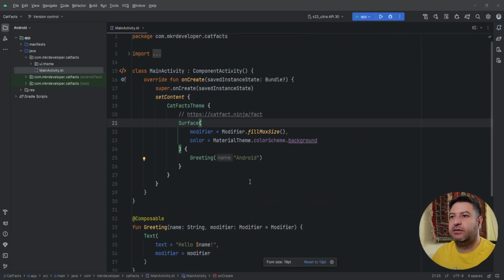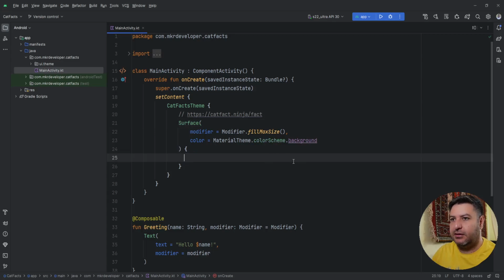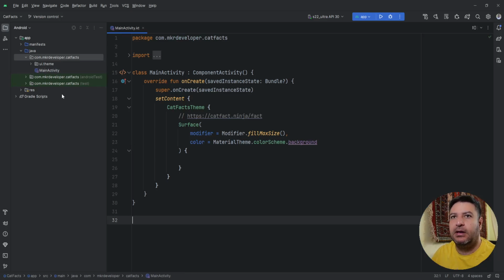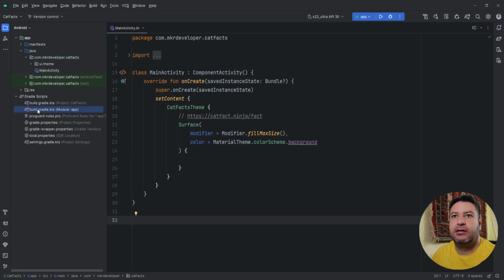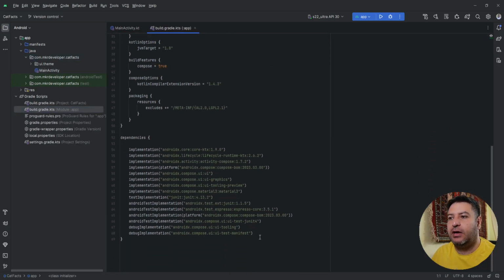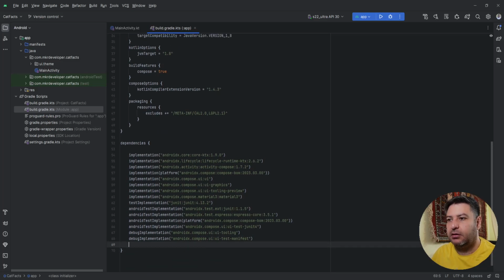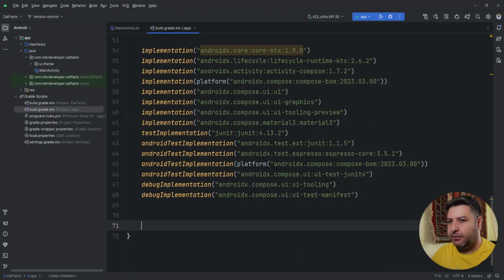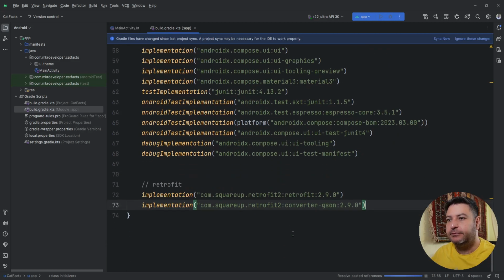Let's start with deleting the extra stuff here, and let's go to the Gradle. I'm going to add dependencies here about the Retrofit library. Let me copy them and paste them here.